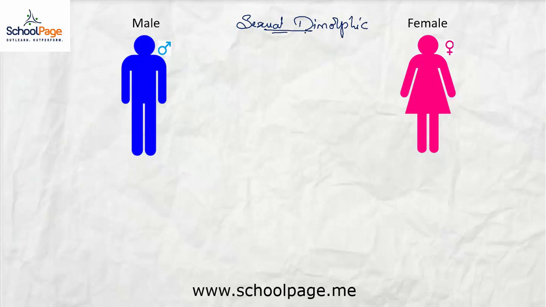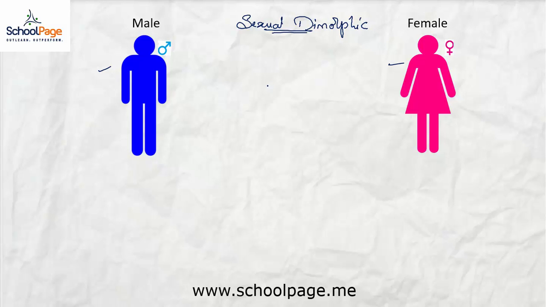Being sexually dimorphic, male and female organisms both should participate in the act of reproduction. Recall that humans reproduce by sexual method. So, sexual reproduction is nothing but the union of male and female gametes. In order to achieve this objective, male and female organisms should produce their respective gametes.